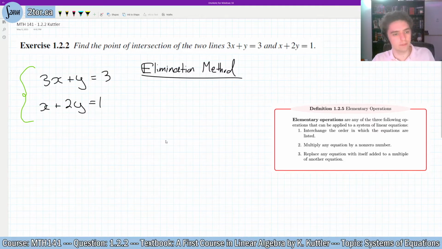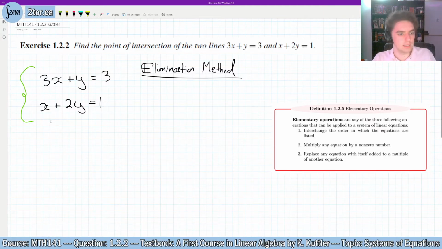I want to morph this system in a way that the final equation is just one variable, one unknown, so I can just solve for the variable. To do that, I need to remove either an x or a y, because then it'll be one equation, one unknown. Usually you remove the x. It's probably the best place to start here, unless there's some specific reason to remove the y. But usually remove the x.